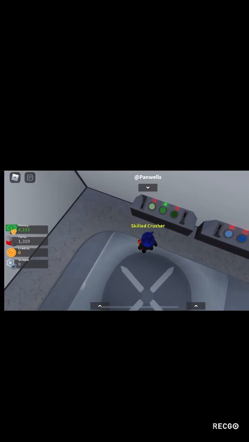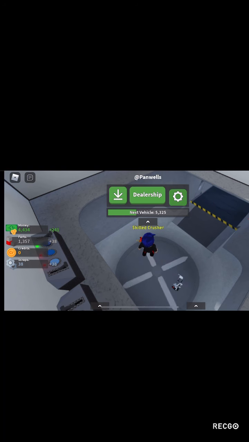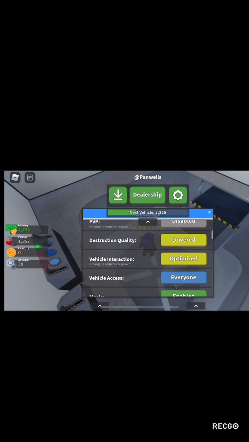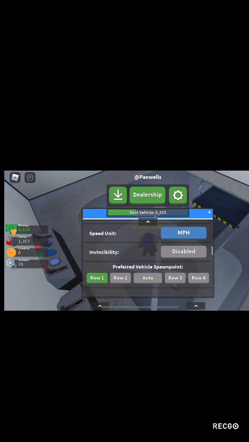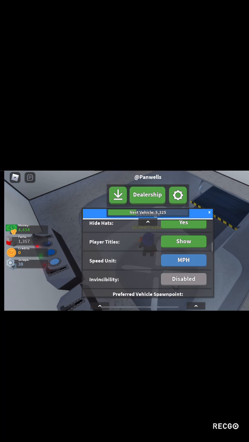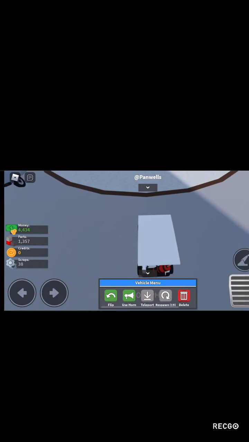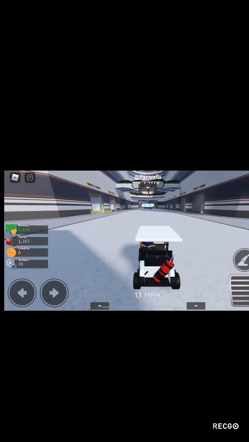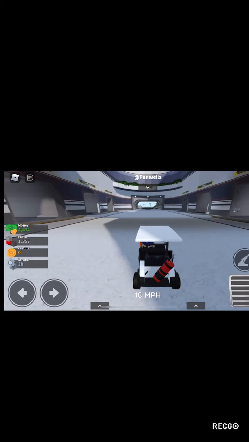And go. I need to turn off. No collision. I don't think there is. I want high destruction quality. Yeah. Party on the spawn point. Respawn. You know that one. Go faster.